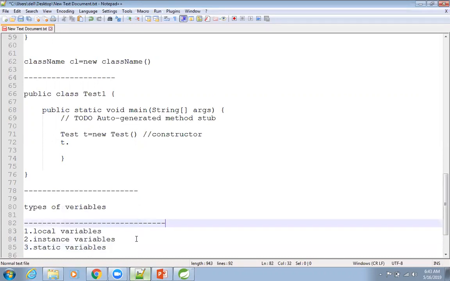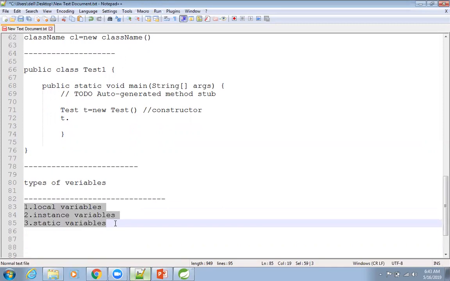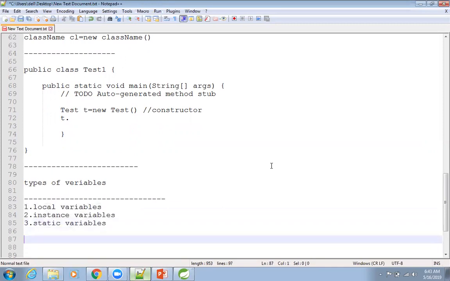These are the three types of variables available in Java. We'll look into this now with an example. So what is a local variable?